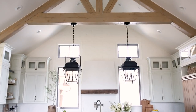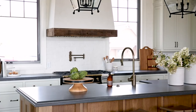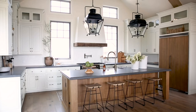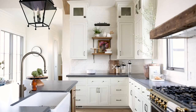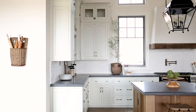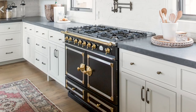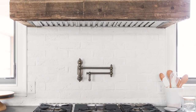Now we are moving on to one of my favorite parts of the whole home — the kitchen. I honestly don't even know where to start because there are so many things I love. The first thing you see are these massive lanterns, and then your eye continues around the room with this subtle textured painted brick that goes all the way up to the vaulted ceiling. We have mixed tones on the cabinetry, dark countertops, a great vertical detail on the refrigerator, and then the range — which is black and brass and French and just so beautiful. It's framed out with a plaster hood and reclaimed barnwood trimming the bottom.